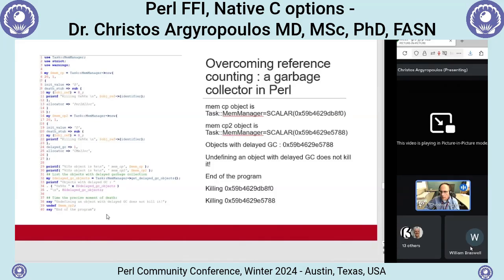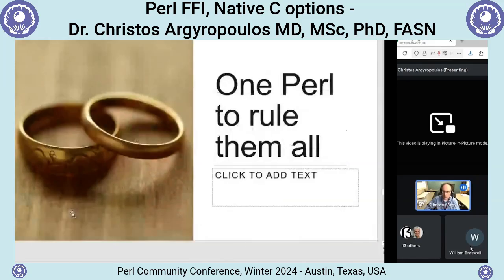You can undef the object. If you undef the object, as happens on line 39, the object actually does not deallocate until the Perl application exits. As you can see from the output of this program, the death stubs tell you that everything is deallocated only after the program dies. So it's a good way to keep things around in case your workflow demands this, without losing them. So the question is, why do I do all this?